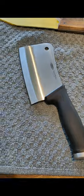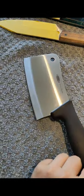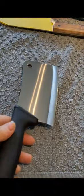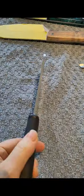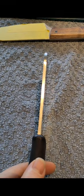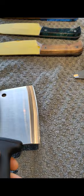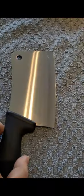So here the knife is in the flesh. Friends asked me to sharpen this. It was a bit rusty and a bit unloved when I got it, so I've cleaned it up and just need to sharpen it now. So if you look at the spine, it's super thick. I've measured it. It's just below 4 millimeters, about 3.8, 3.9 millimeters.